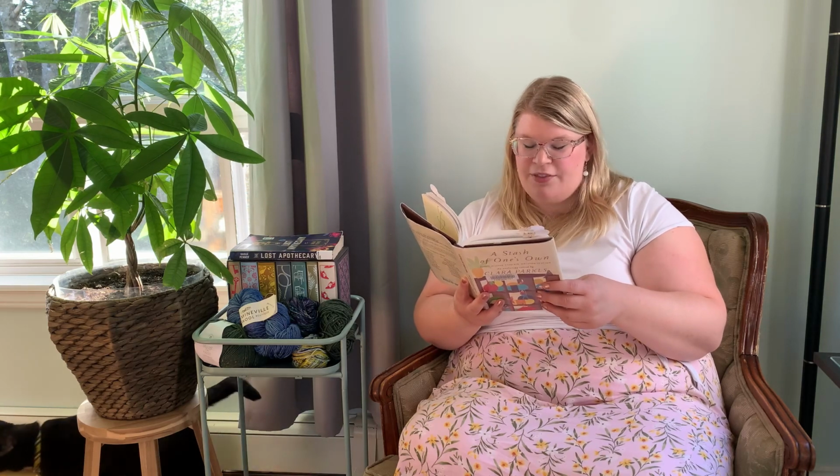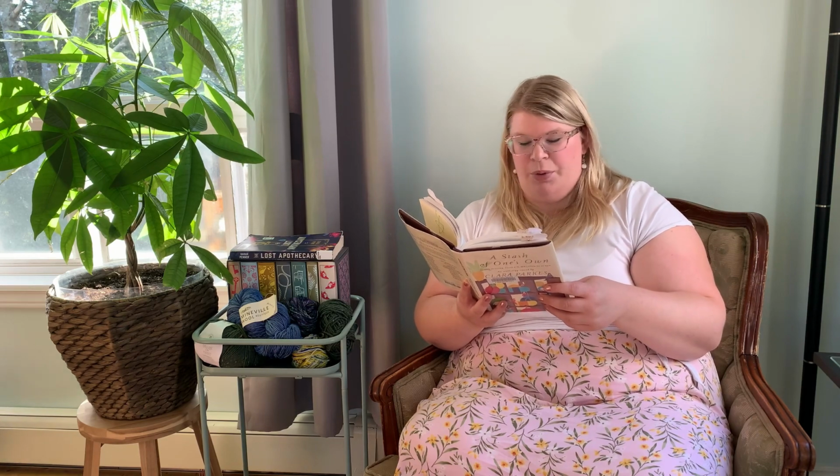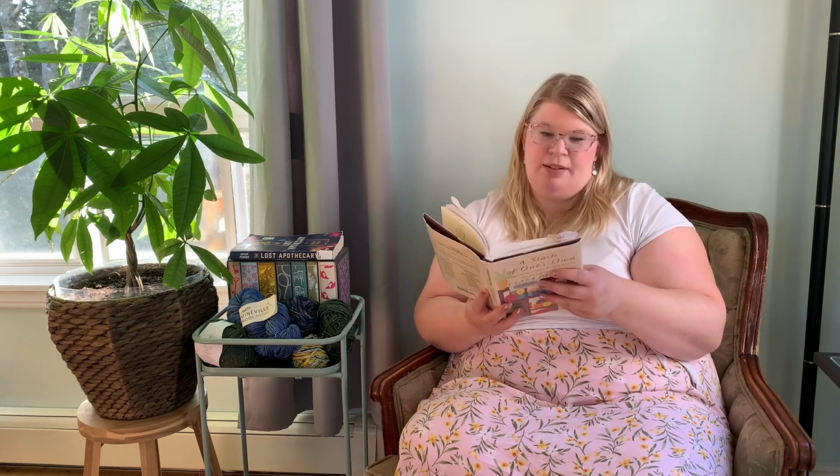And the last quote I'm going to share with you is from Clara herself, the editor of the book. Clara says, you should be able to look at your stash and feel inspired to create. But if you can't find anything among heaps of stuff, if you can't see your yarn, your stash has stopped working. It no longer inspires creativity. So that was a nice one to sort of come to as well after reading those first two. And there's all kinds of nuggets of information and really great inspiration in this book. But those are the three authors that stood out to me the most in this book.